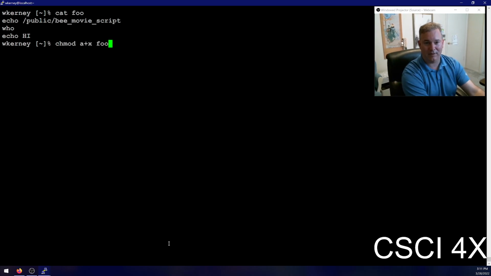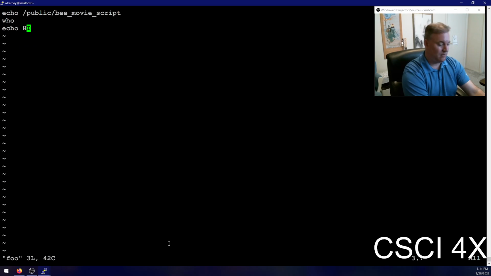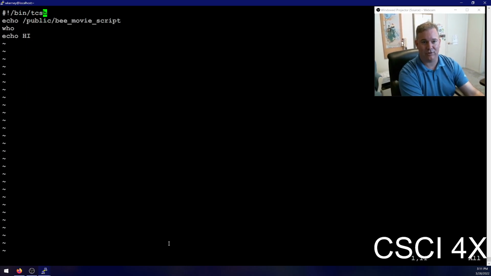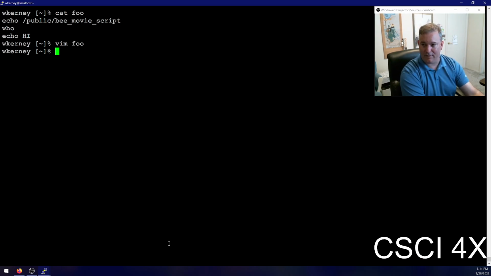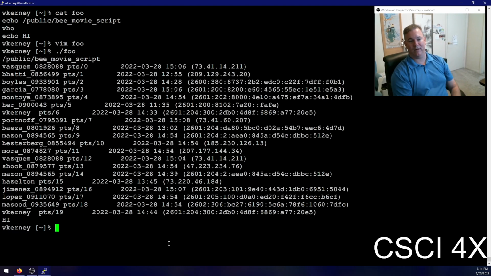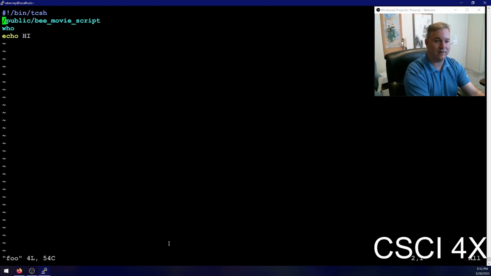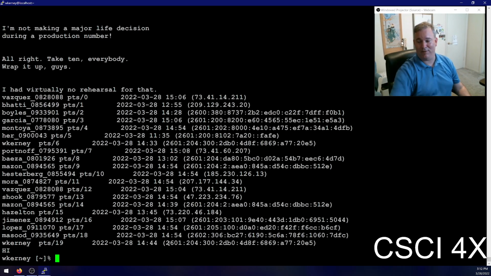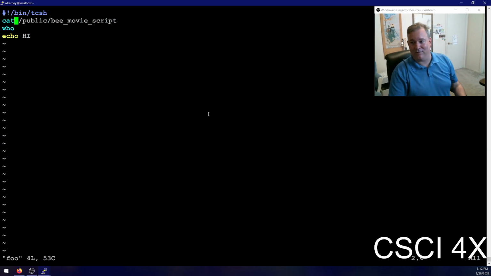Normally when you do shell scripting, you want to put at the very top a shebang, which is that thing there that tells you which shell you should run it as. It's kind of traditional. You don't have to. It'll run in your shell if you don't specify one. And then you just run it, right? And so, oops, not echo, it's cat. And so if we run that shell script we made, it prints the entire bmovie script, and then it prints everybody on the server, then it prints hi. You can just put all your commands into a text file, right? And just make it executable, and it'll just do it. Like, that's all there is to learn shell scripting.